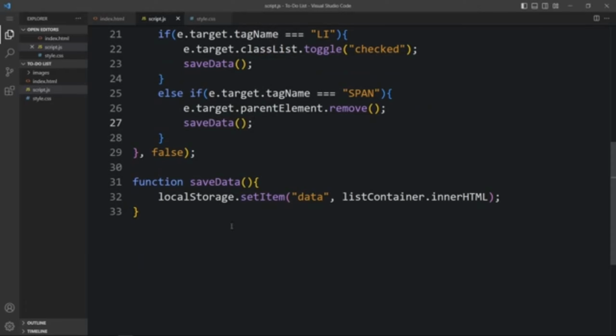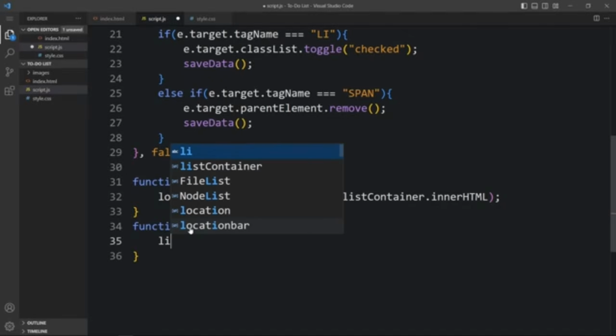Next we have to display this data whenever we open the website again. To do that, let's create one function here, showList, or let's add showTask.